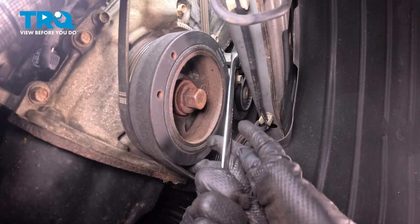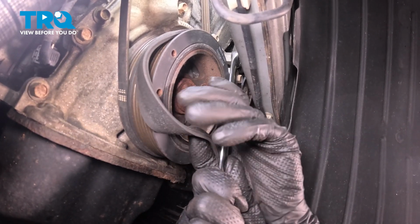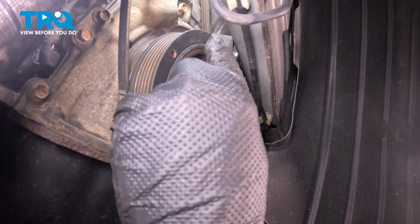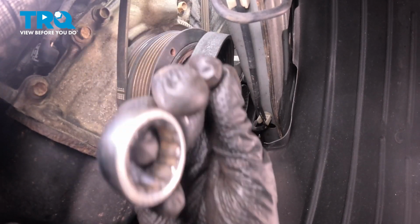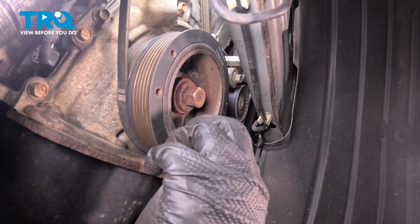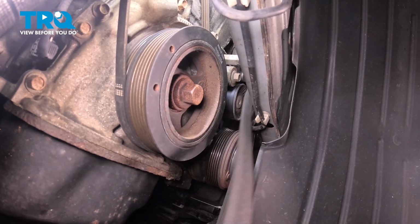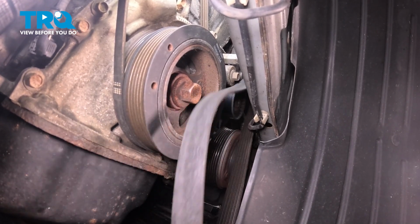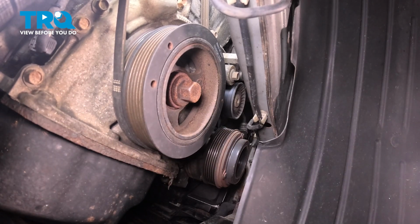Once it does, you can grab the belt, pull it off of the harmonic balancer. You should have plenty of slack in it to do that. Take this off, and now once it's off, you can release your tensioner. It'll go back pretty fast, and you can remove the rest of your belt. Get it off the AC, the alternator up top, and there it is. Now let's get the belt on.